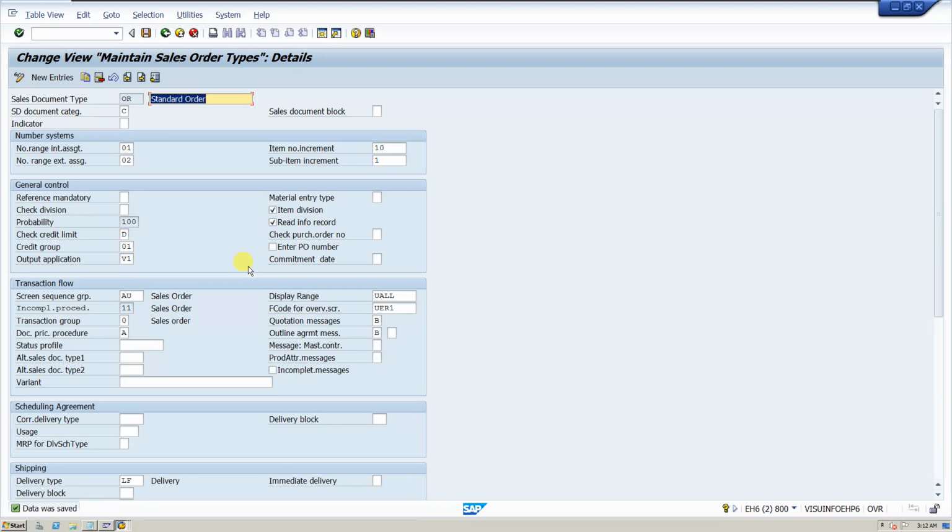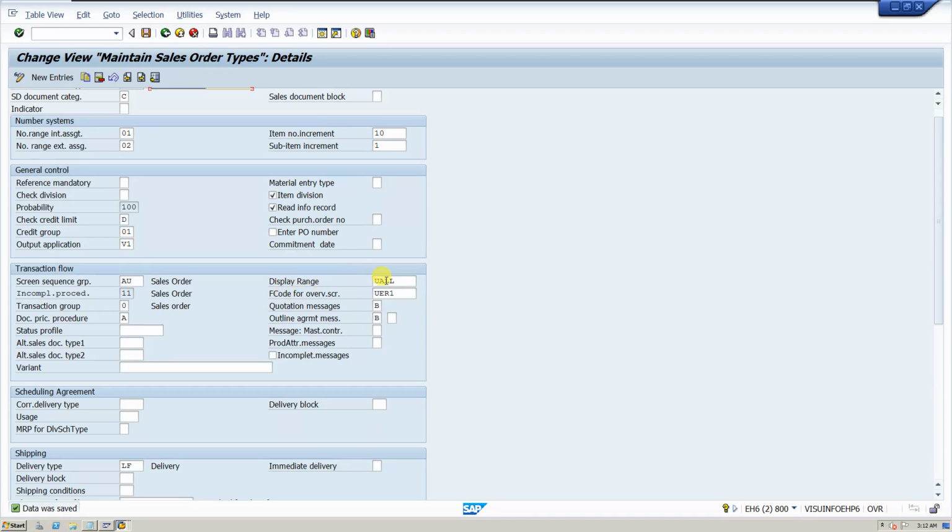And based on the display range, you can see here the display range. Display range specifies the kind of items that the system automatically displays during document processing. Okay, you can specify, for example, that the system displays only the main item and suppresses those items that depend upon the others. In that case you can still enter dependent items in the document. However, the system does not display them. So for that purpose you are using the display range as well.